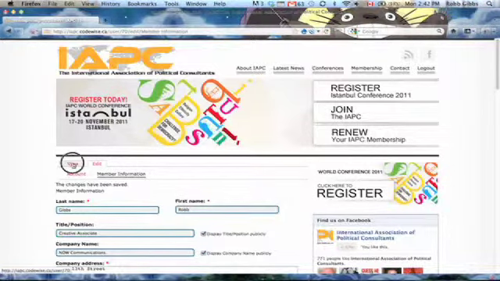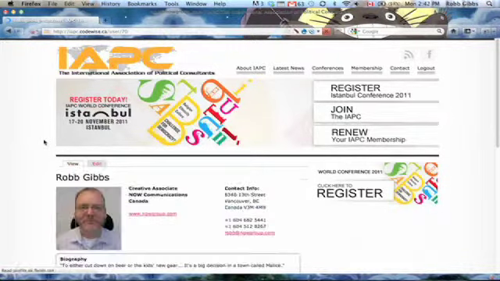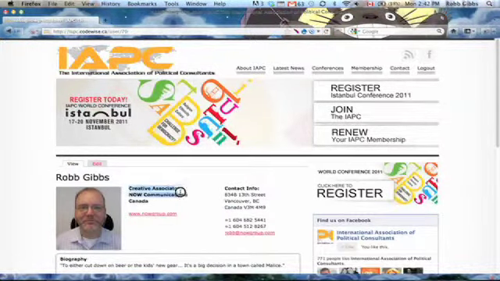and go back to view mode, that now that information is on the page. So that just gives you a little bit of control in what you want people to see. And that basically kind of sums up what the new member profiles are all about.